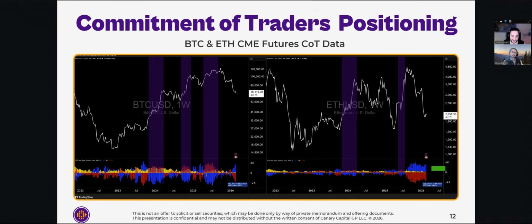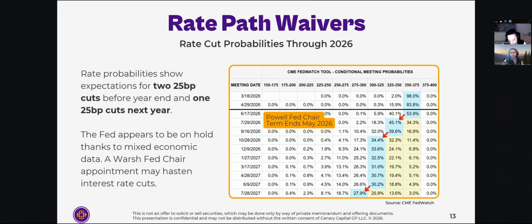Time to just digest the bearishness, let the bearishness wash over you, and let price do its thing, because the series of data points here are not favorable for prices moving higher in the near term. Yeah, I don't have a ton to add here, but I broadly agree. The positioning has been a problem that you've been harping on for a while.